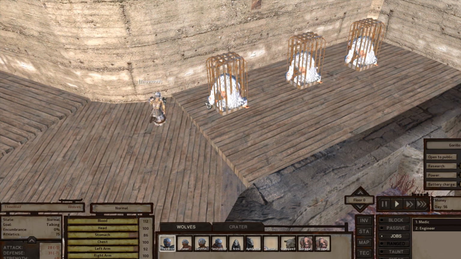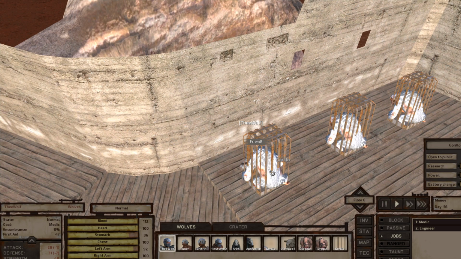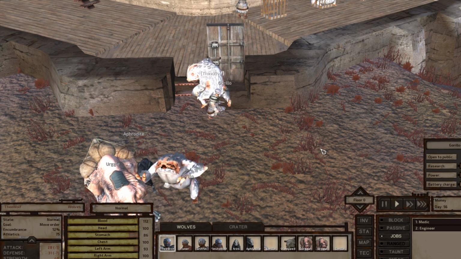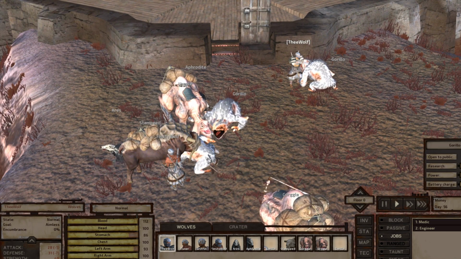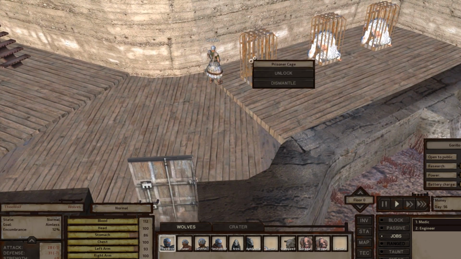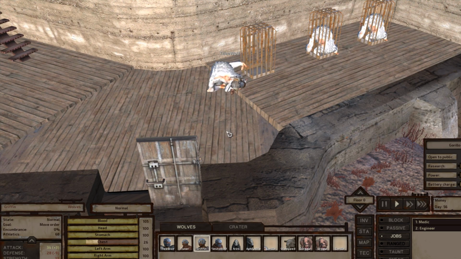Alright, let's talk to him. I'll show you guys how I did this. Nod. Hey friend. Now pick him up out of the cage and walk him outside. He looks hilarious. And then drop him down. Now let's pick this guy up and put him in this cage. Let's take Griffin out here. We got all our gorillas, yay!